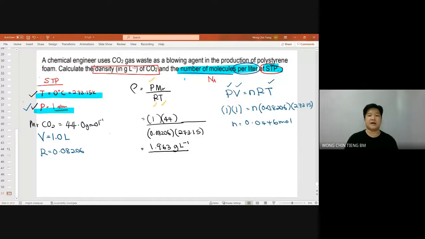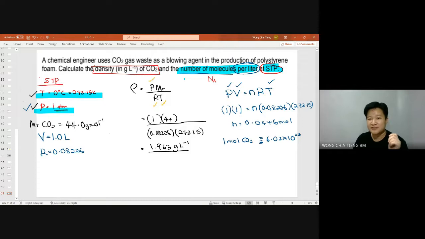And if you remember, I chose this question not so much because of STP. I chose this question because of the Avogadro constant. Do you still remember this person who exists in your life? The name of my first child is Muhammad Avogadro. Remember that? 1 mole of any particles, to be honest. So right now we have oxygen gas. 1 mole of oxygen gas would give rise to 6.02 times 10 to the power of 23. Remember?